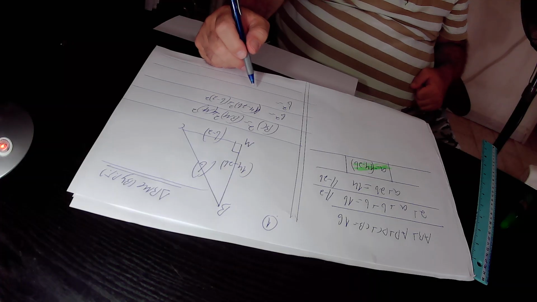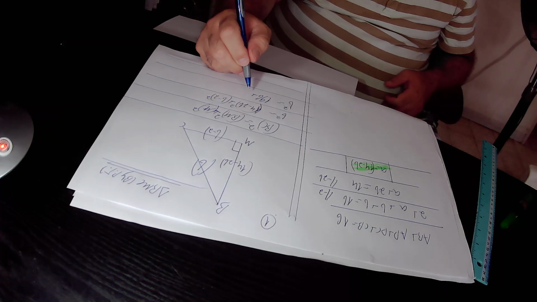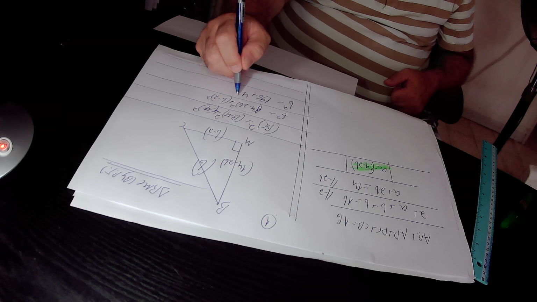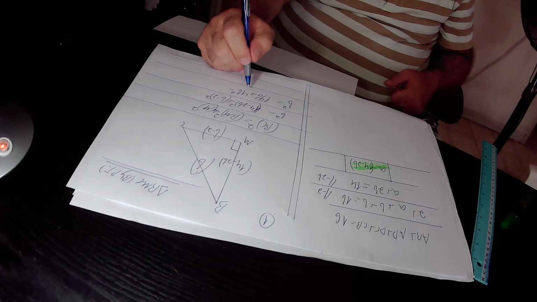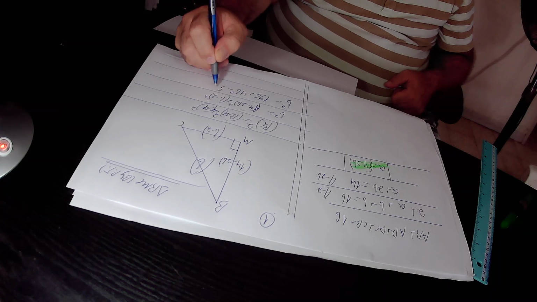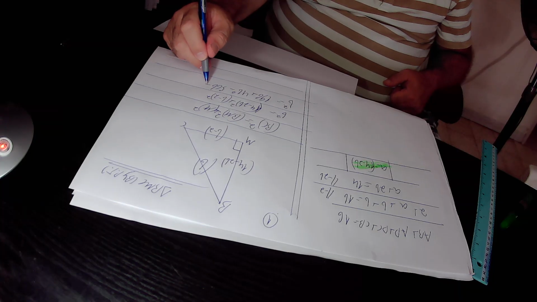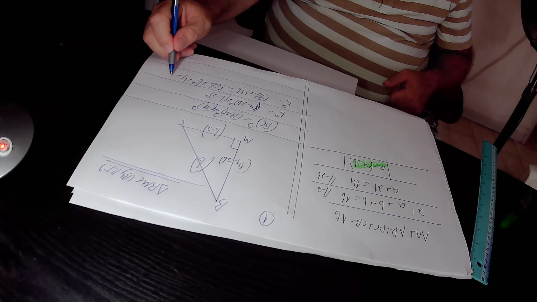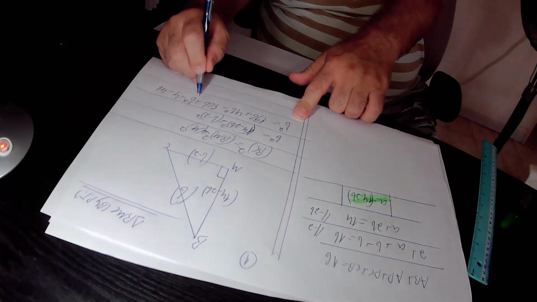(14 minus 2B) squared equals 14 squared, that is 196, plus (2B) squared, that's 4B squared, minus 2 times 14 is minus 28, and minus 28 times 2B is minus 56B. Plus (B minus 2) squared. (B minus 2) squared equals B squared plus 2 squared, that is 4, minus 2 times B times 2, that is minus 4B. So here we have B squared on both sides of this equation, so B squared will get cancelled.